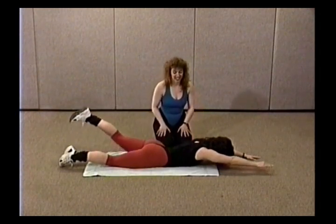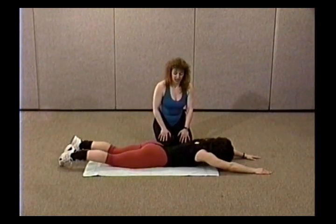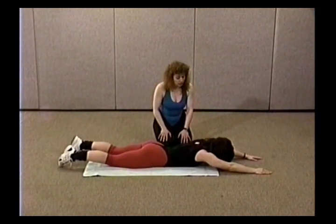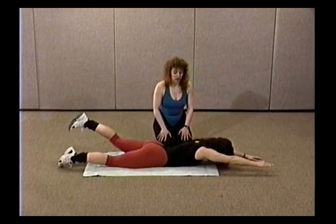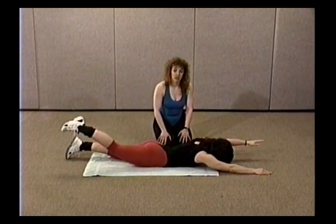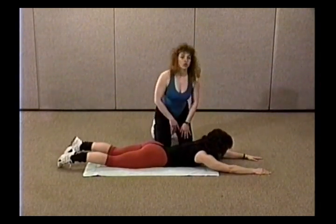Other side, lift. And release. And lift. And release. I think we need one more. Is anybody counting? One more. Lift. And release. And last time, lift. And release. Okay. Now, I'm going to show you the back arch.